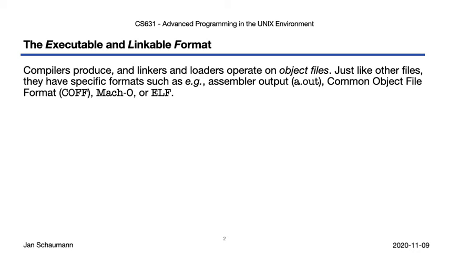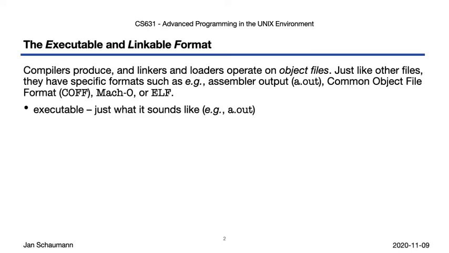Now, notice that one format to describe executables or object code is a.out, or assembler output. The a.out format was used by older UNIX versions, and as so often, newer tools wanted to retain backwards compatibility and not confuse the user by creating output named differently, and so our compiler to this day produces an executable named a.out, even though that file nowadays, on most UNIX systems, is of type ELF.